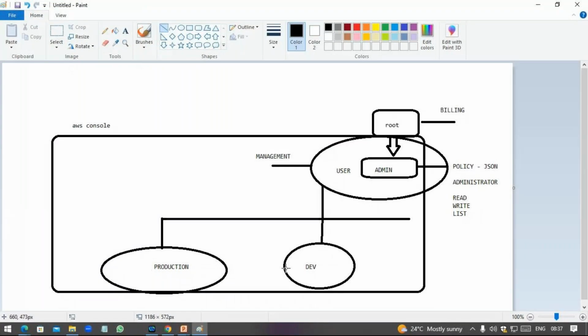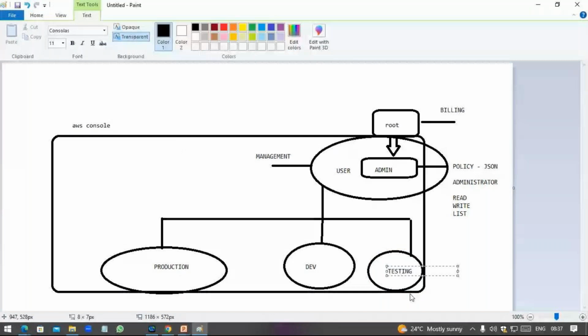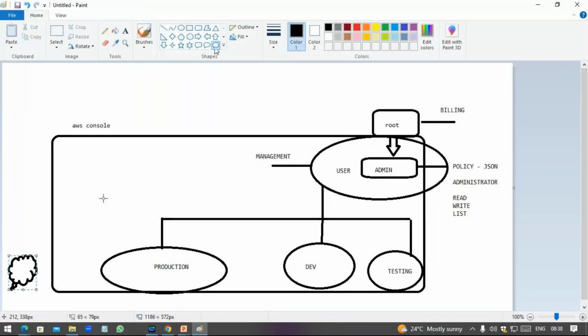Now there is also a testing team, so we can say testing organization. These are the three major components in the company. They will do the testing. Suppose development is over and testing is also over, then things will go to production, and from production the client will get the actual delivery. Correct or not?